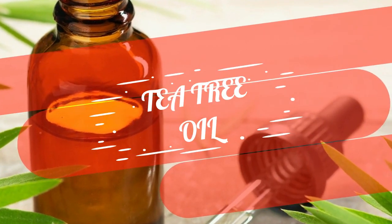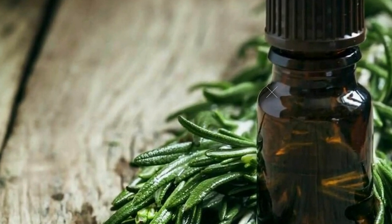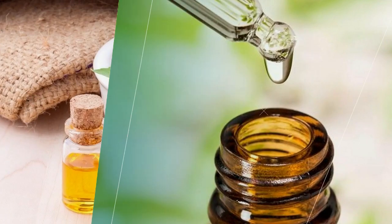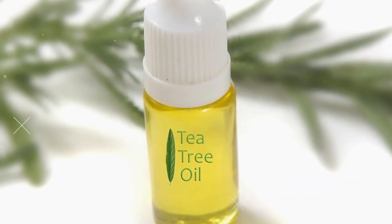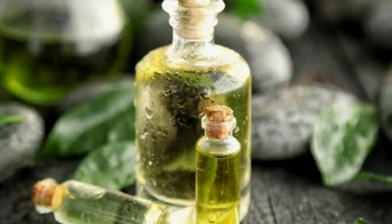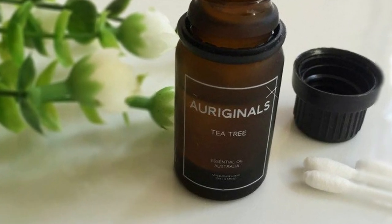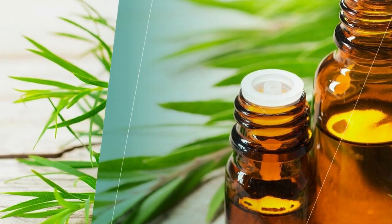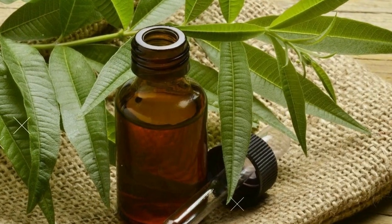Tea tree oil is an antimicrobial and anti-inflammatory agent that can be beneficial for those with STD symptoms. The components of the oil are also known to exhibit antifungal activity. Its topical use has been known to help ease the pain associated with syphilis. A highly diluted solution of tea tree oil — 0.4% in water — applied topically or used for bathing has proven effective in treating trichomoniasis. Tea tree oil may also be useful in cases of recurrent herpes infection due to its antiviral action against herpes simplex virus type 1 and herpes simplex virus type 2.